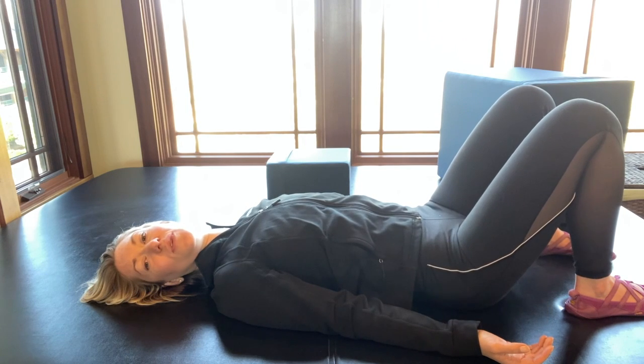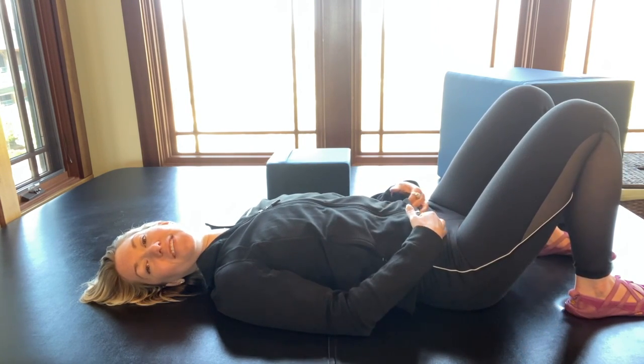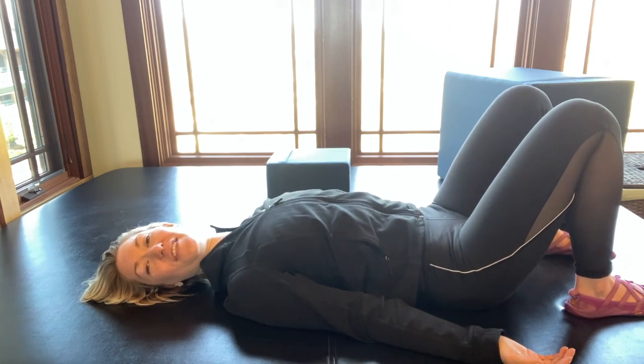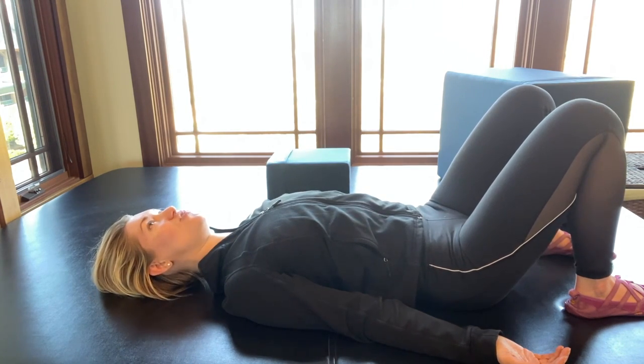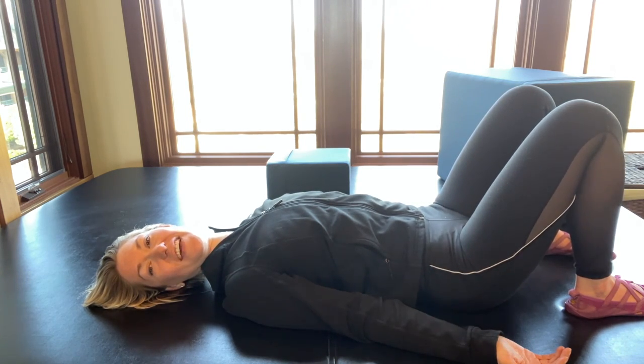And we're just gonna squeeze the bottom, squeeze your butt cheeks, and then relax. So I don't want you to tighten up your tummy. You're not going to tighten anything other than your bottom, which is a little difficult. A lot of people struggle with just tightening their glutes. So just try to squeeze your bottom and relax. Soften everything else except the buttocks. It might take some practice.